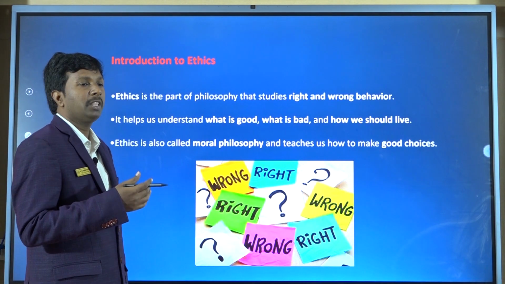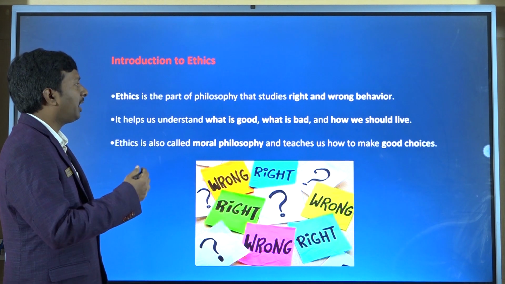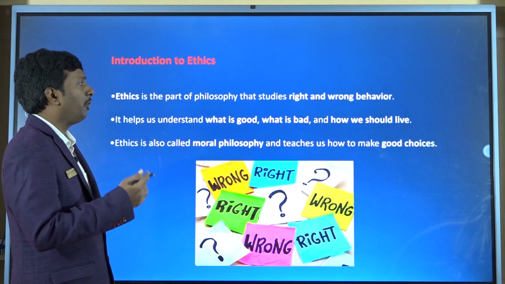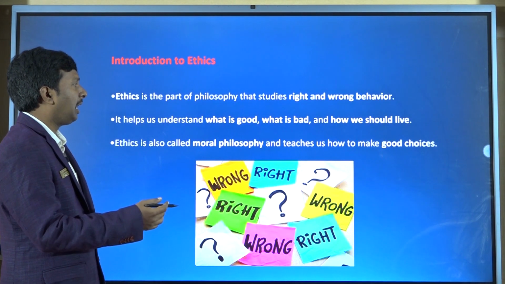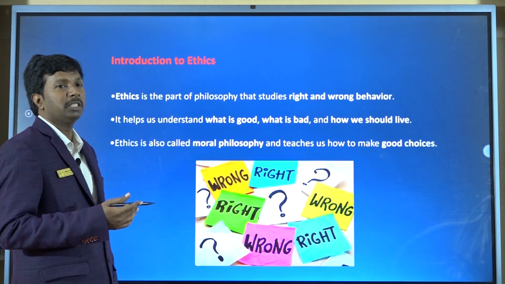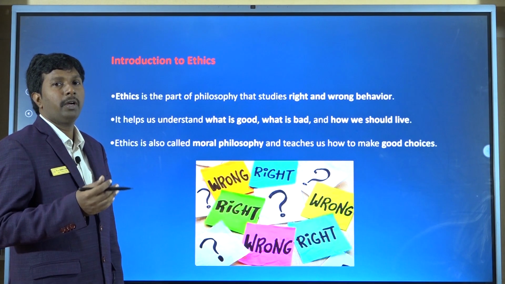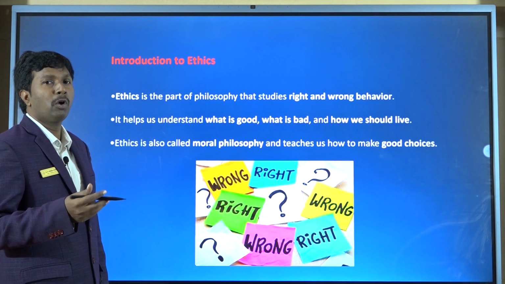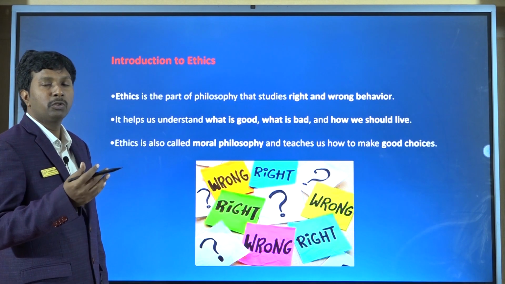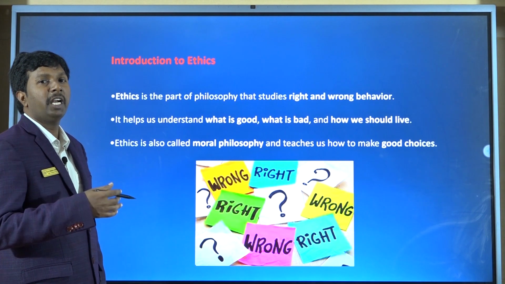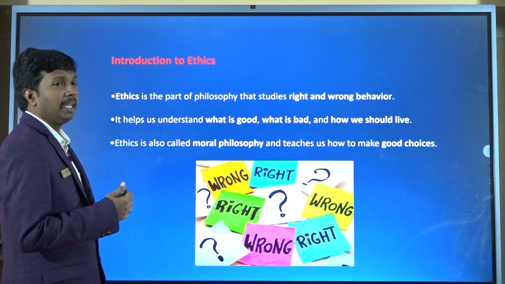It tells about human behavior, and it helps us understand what is good, what is bad and how we should live. Ethics is also called moral philosophy and teaches us how to make good decisions. Ethics is like rules or principles that help us decide what is good and what is bad, what is right and what is wrong. So this is the definition of ethics.